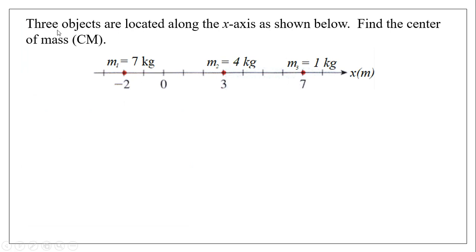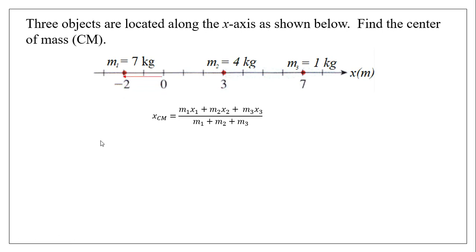Here, you have 3 objects that are located along the x-axis. Very similar to the last one. However, you notice in this one, the masses are placed to the left of 0, which is fine. So as you do this, pay attention to the position of where objects are being placed. I'm just going to go ahead and apply the same function I did in the last one. However, pay attention to whether it goes left or right of 0.